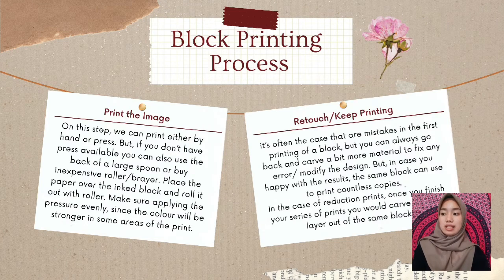And last but not least, we can retouch or keep printing. It is often the case that there are mistakes in the first printing of a block, but you can always go back and carve a bit more material to fix any error or modify the design. But in case you are happy with your end result, the same block can be used to print countless copies. In the case of reduction prints, once you finish your series of prints, you carve the next layer out of the same block.